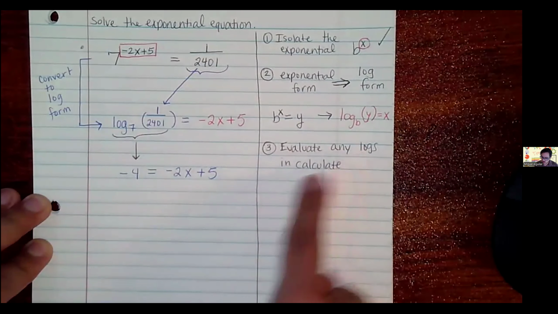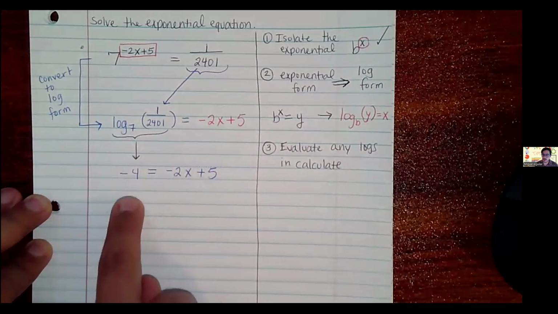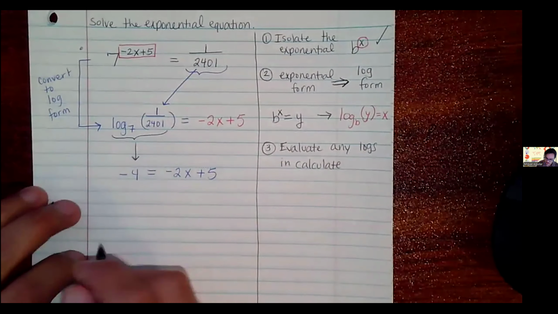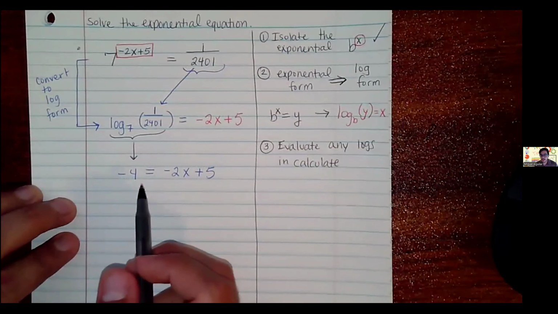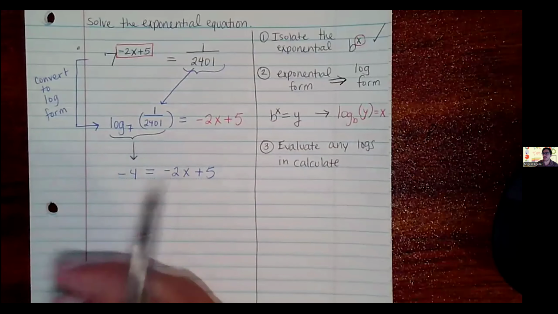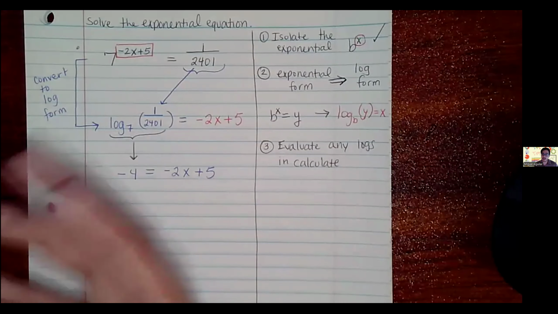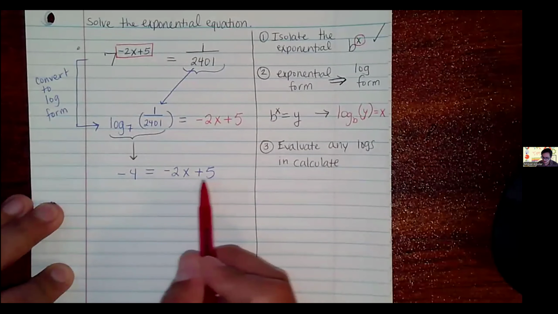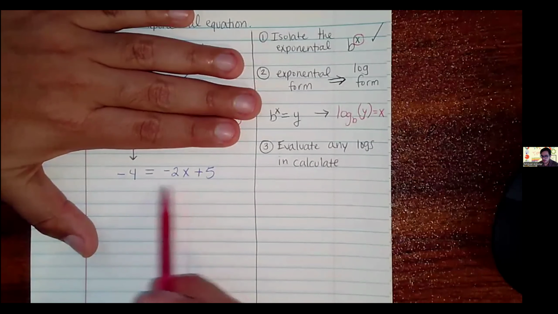Then if we have any logarithms, like log base 7 of this weird looking fraction, if we can put it into the calculator and get something nice and clean, then we want to do that. Because once you get to this point, you're going to be solving either a linear equation, a quadratic equation, or in some cases, you might even have a rational equation. But we're being transported back to material from test 1 or test 2 or even test 3. Okay. So can anybody tell me by looking at what we have here, ignoring all this logarithm stuff because we're not worrying about that anymore, what kind of an equation is this?